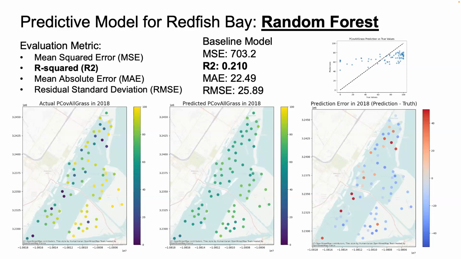So we use the third map to measure the error and visualize it. The error is calculated as prediction minus the truth. If it is red, it is positive, which means the prediction is larger than the truth. So we over-predict the seagrass coverage, which we can see close to that highway. There are some red dots, and close to the shoreline of the mainland there are also some real red dots. So they're not supposed to be that low, and we overestimated. So it means the real coverage is really declining.